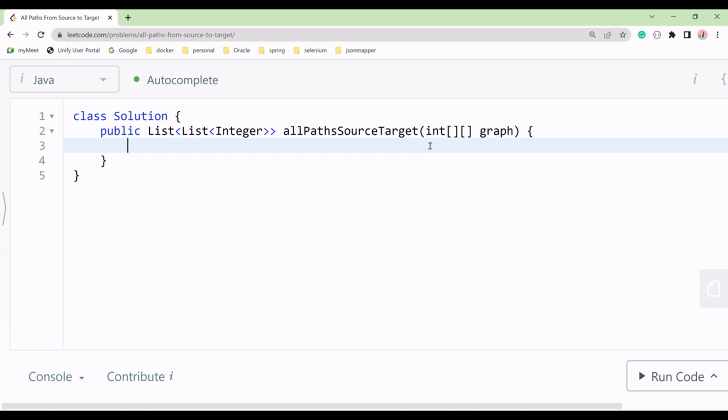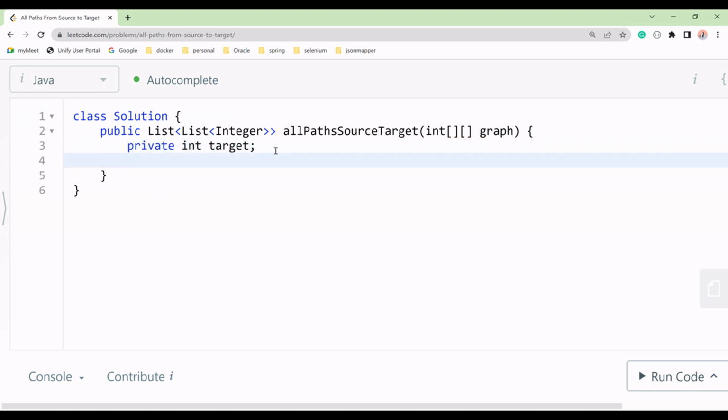Okay, so let's begin. First we will take an int target, right? This is our target, because we have already been given the graph. So we'll take target, and we should use private.